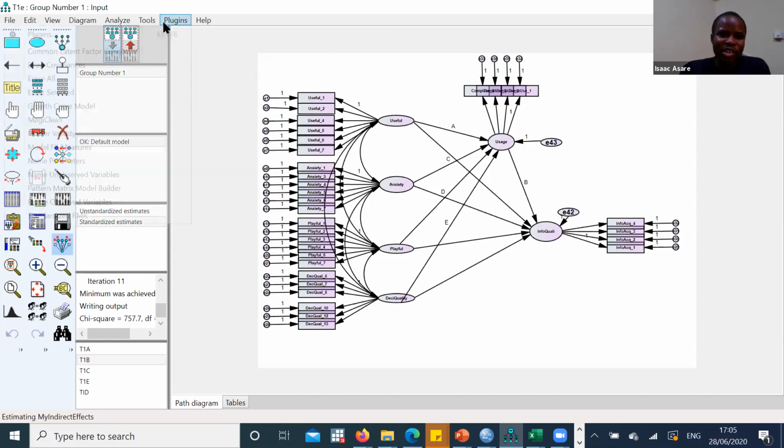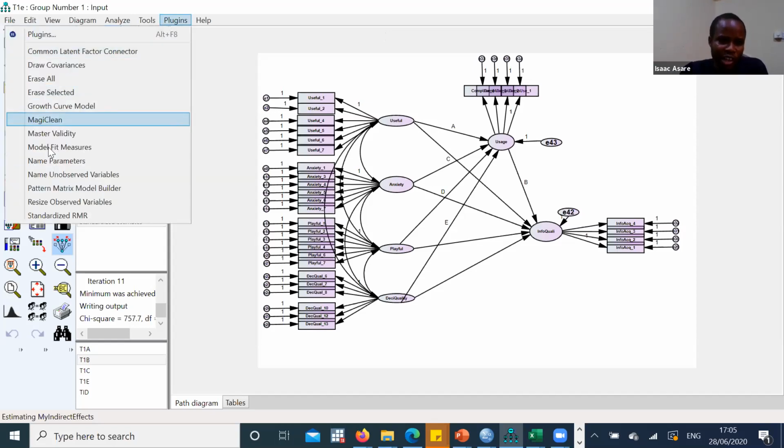The moment you click on the plugins, you should see all of them here. Okay, but these are the only things that I can get in the 23 version. I can't get all those indirect effects, like you see indirect here. You just click on it, then you get the result. You click on the other parameters that you want to estimate, then you get it.